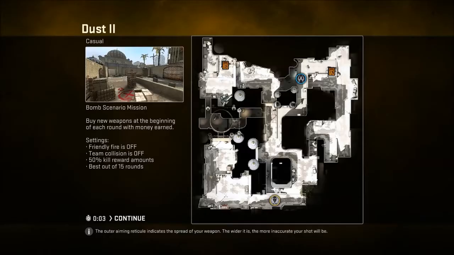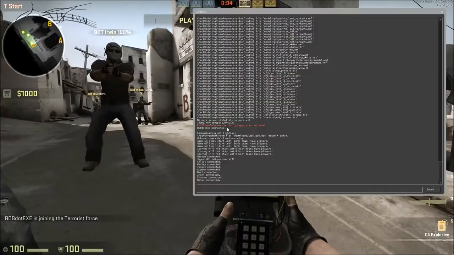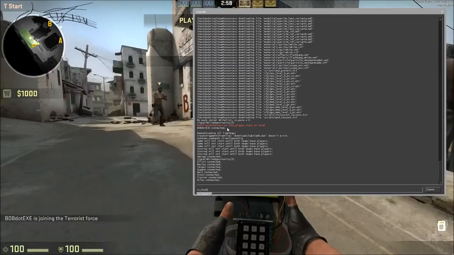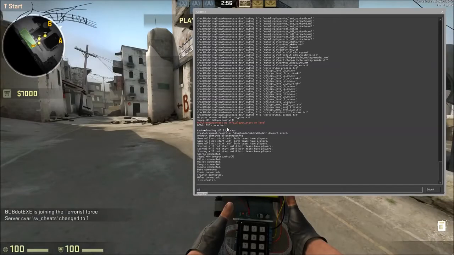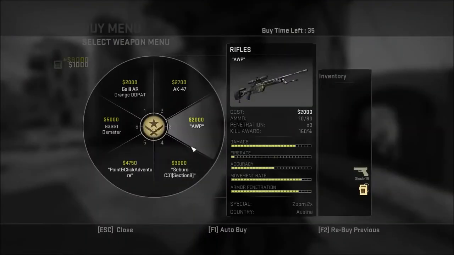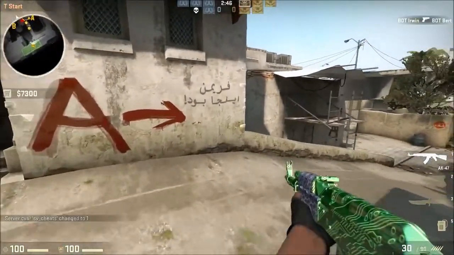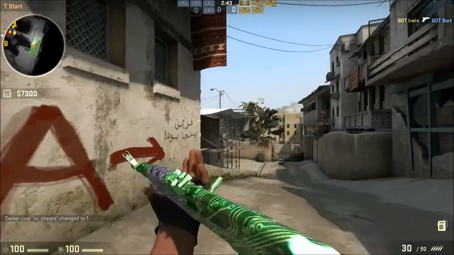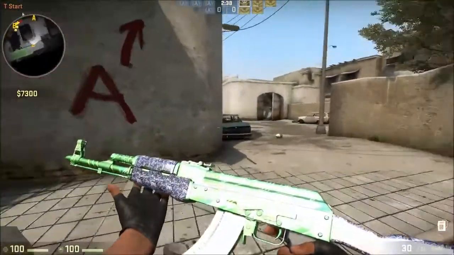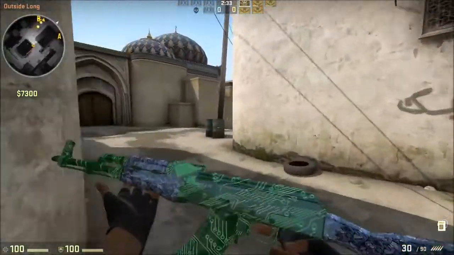Bye. Alright, I'm playing offline with some bots. Let's see if we can buy the AK. To get full money, just do sv_cheats 1, and then impulse 101, and then you can buy whatever you want. Let's see, AK-47. Ooh, this looks really nice. I like this. It's a little bit shiny, but I think it's because of how the lighting's working. But yeah, I know my game shows up stuff shinier than other things. I don't know how to change this. But yeah, the blue and the green mixed together looks really nice.